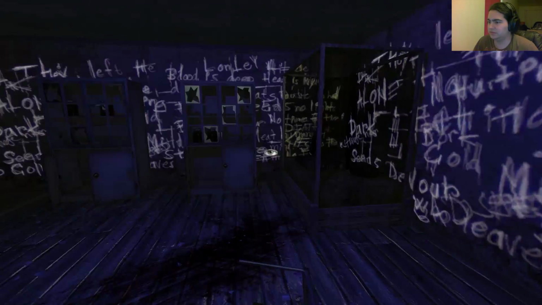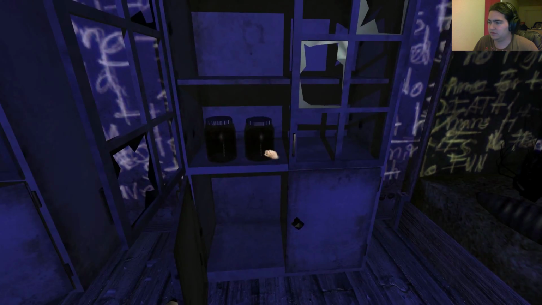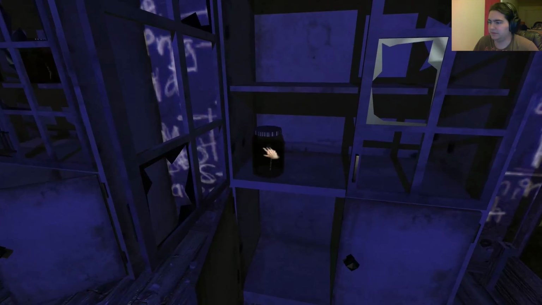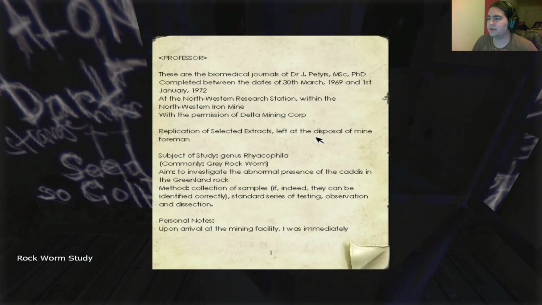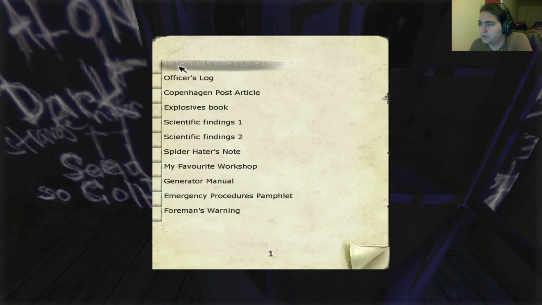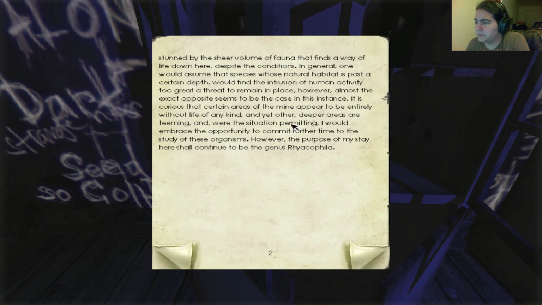So what do I do now? Is there anything to do? Violent. What is this? It's like babies? Go back to your mothers! Oh, hey, there's a thing. Study, aim to investigate, Caddis. So, wait, what is this? Oh, no, go back. Rockworm site, here we go.